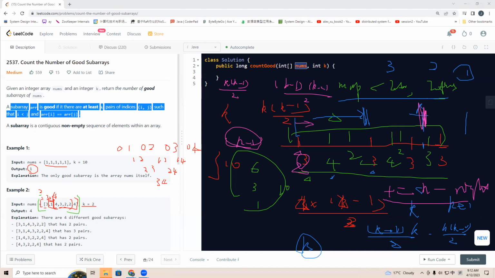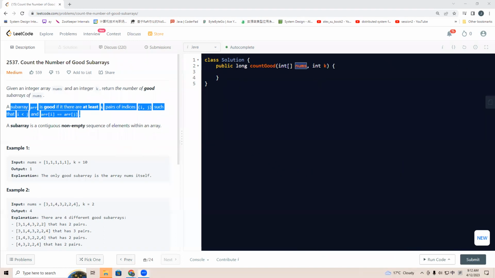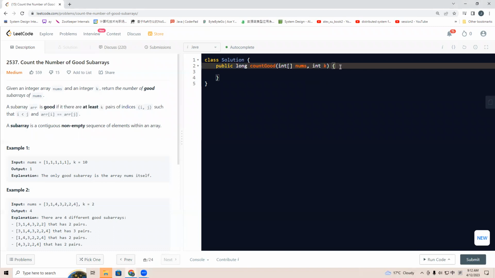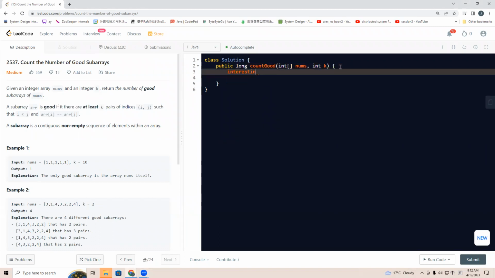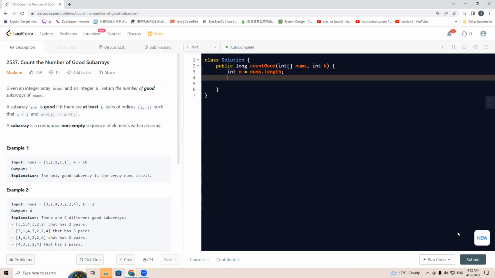So let's begin to write code for this. Let's get int a equals nums length. Okay. So we'll have a map. The key will be the value, the number in nums, and the value will be the frequency.